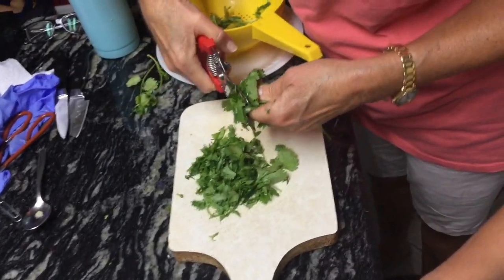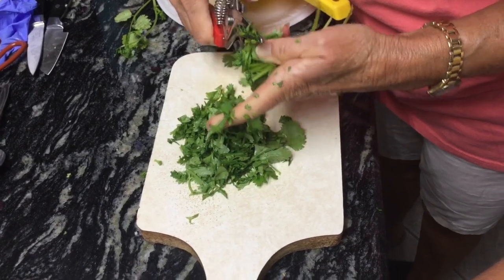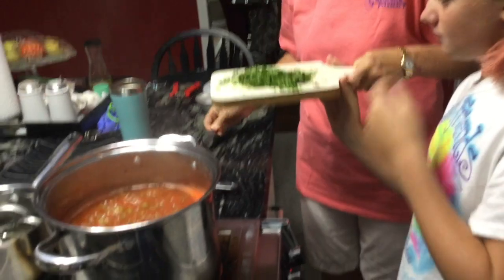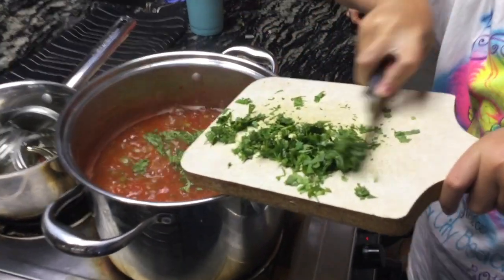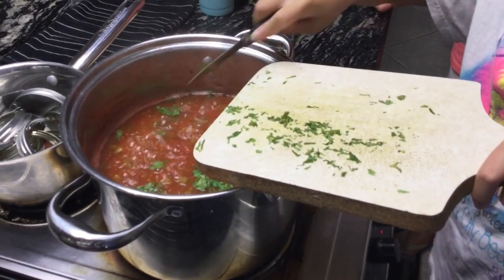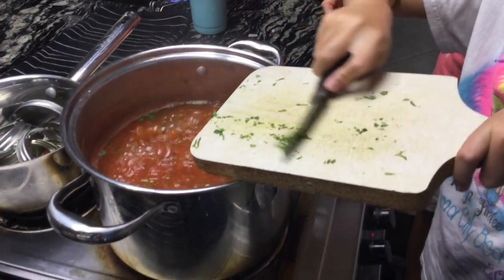Then we're gonna use the knife and do a little more chopping. So after you cut it, you chop it up, and then you wait on your timer. Look, here's our cilantro. We have 10 minutes remaining. Slide it off into the pan. We're going to add this cilantro that we have chopped with scissors and then a knife, and we're going to continue boiling for 10 minutes. And you push it in with the flat side, not the sharp side.